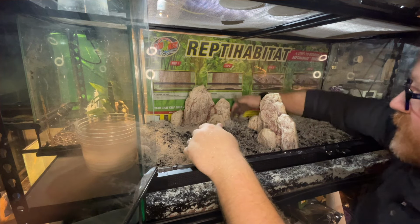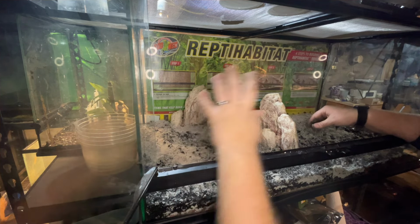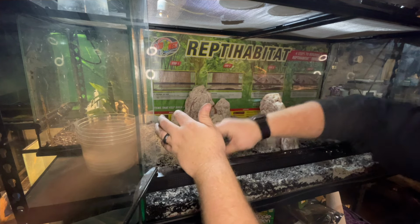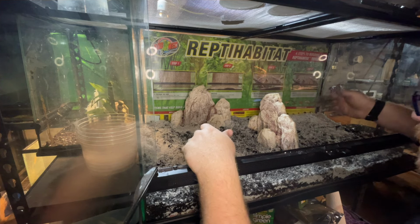But again, after 20 plus years of keeping reptiles, I can name the amount of times I've had to do that on one hand. That is not a lot, seeing as how I have cared for probably literally thousands of animals over the past couple of decades of keeping reptiles.